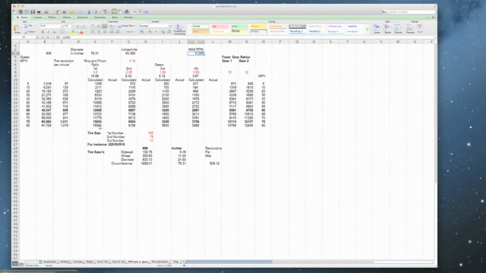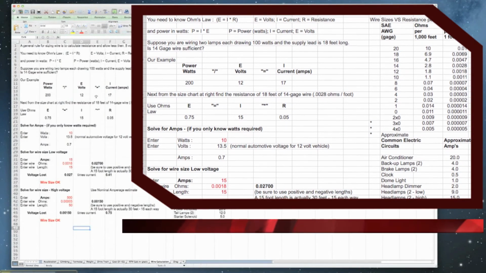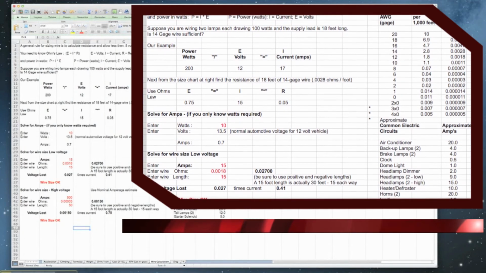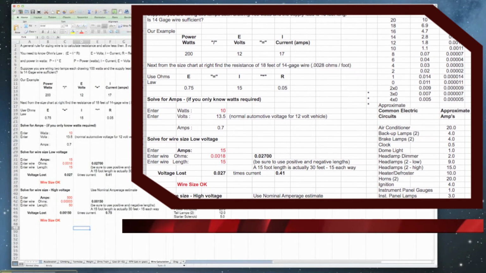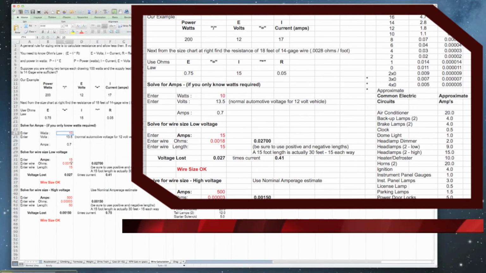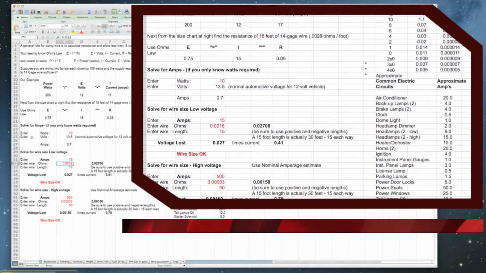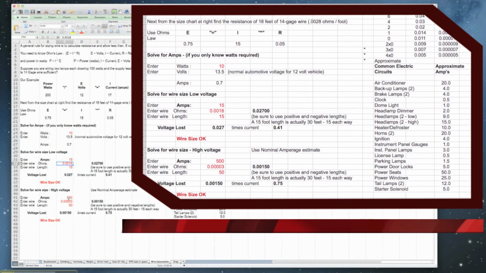So next we'll look at our wire calculation sheet. This is another document where you change the red values to match the vehicle you're using and determine which size wire to use. Also, just to remember when working with this sheet, don't change the wire size OK or wire size too small functions at all. That's the result of your calculations, and you don't want to change the formula. So you can enter different parameters here and see the different results as you put them together.